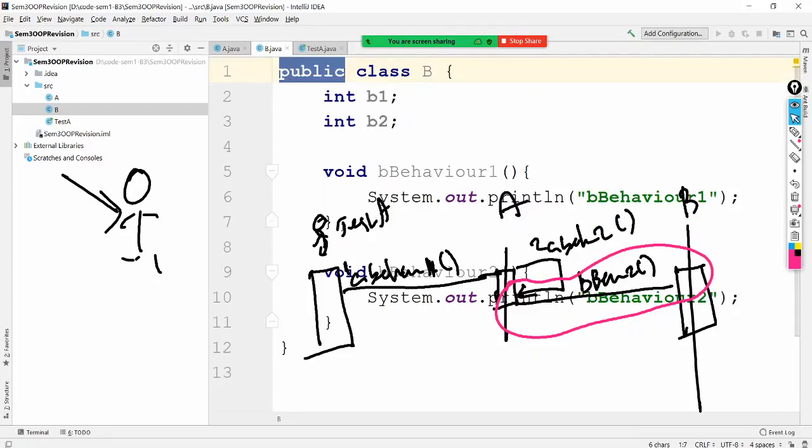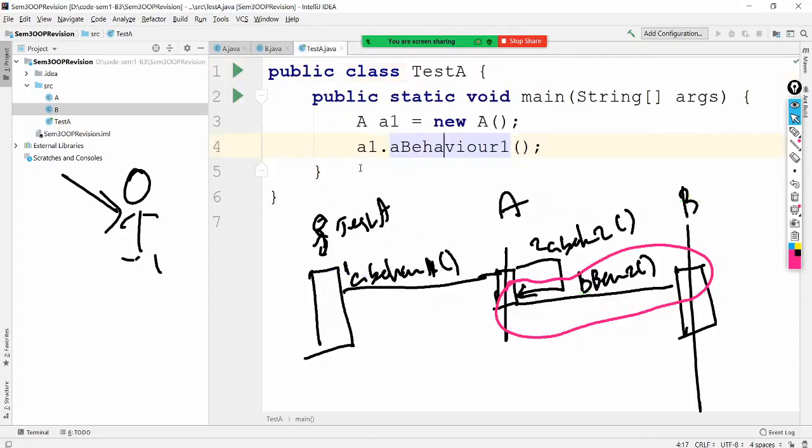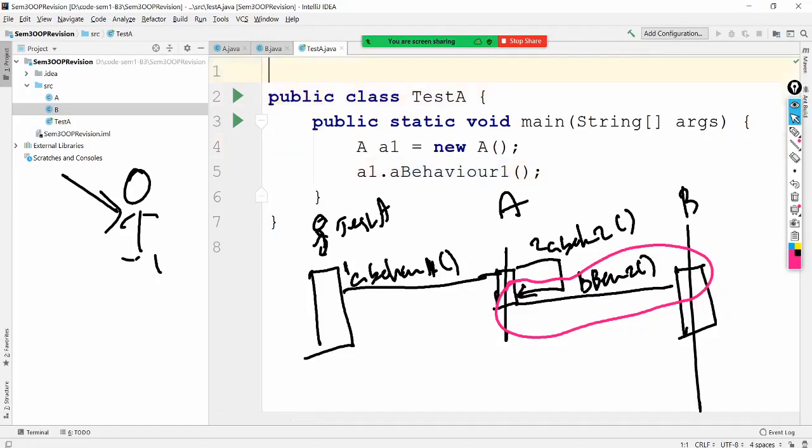Import the B class where? To test A. Okay, then that means here you have to import B. So import, yeah, B.